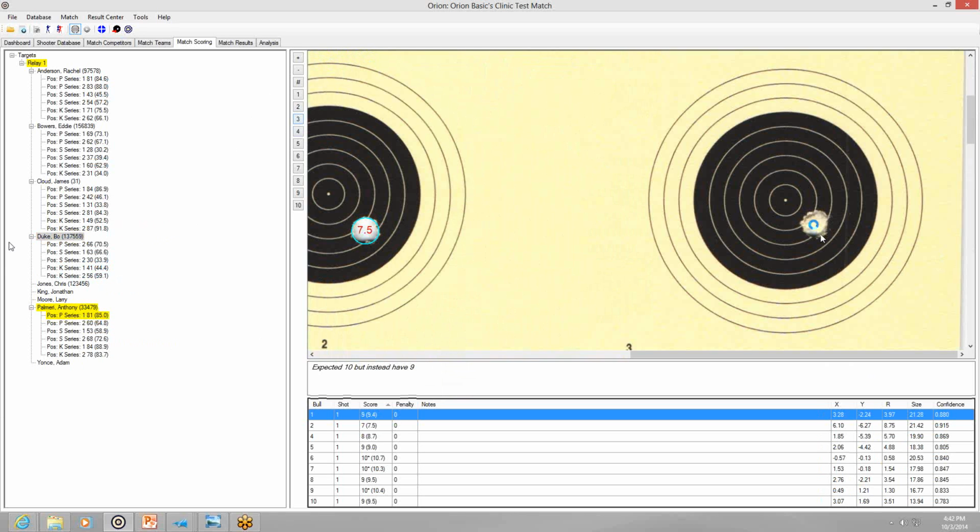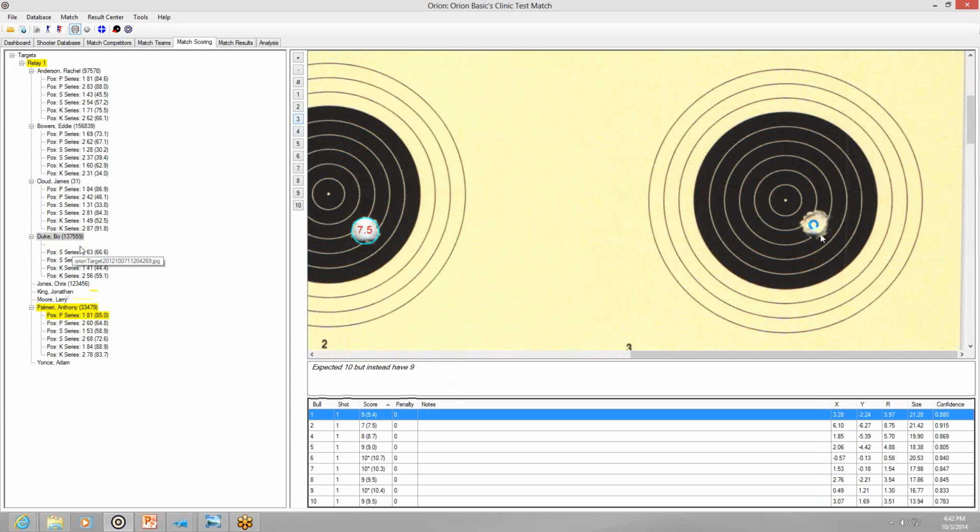The last thing to note is Bo Duke. His name is highlighted in gray. The highlighting in gray is most useful at the end of a relay. This is a 3x20. We're expecting 6 targets assigned to each athlete. In this case, there's only 5 targets assigned to Bo Duke. As it turns out, for whatever reason, we do not have his prone 1 target.